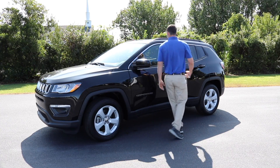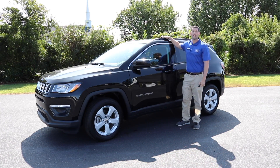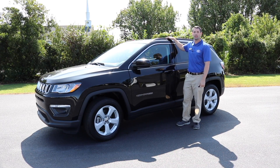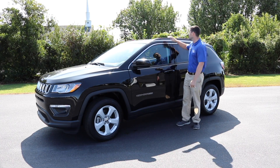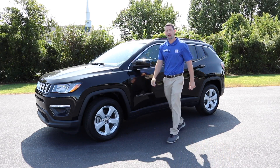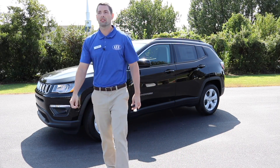For the size of it, I'm six foot tall standing next to it, so you can easily reach the rooftop if you're about my height. If you're going to go for one of the roof racks, bike racks, or anything you put up here, it's really easy because it's not a super giant vehicle. Let's go around and see what it looks like.